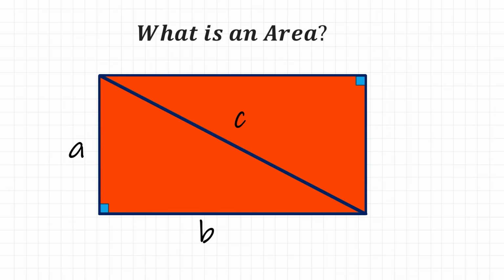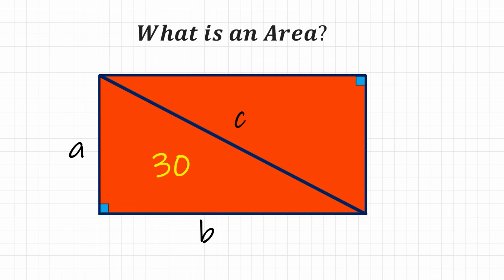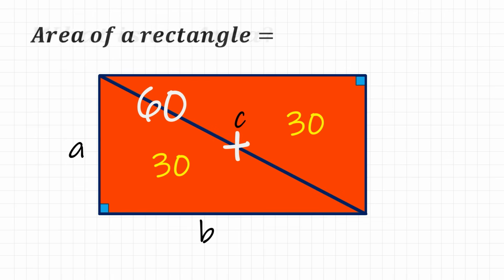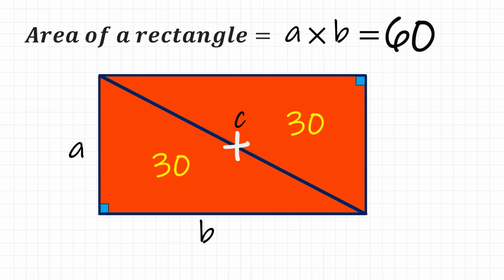Since our original triangle occupied an area of 30, this identical triangle has an area of 30 as well. Now, it's obvious that the larger rectangle has an area of 30 plus 30, which is 60. We know that the area of any rectangle is simply its height times its base. In our case, that is side A multiplied by side B. Therefore, we have arrived at our second essential truth. A times B must equal 60.